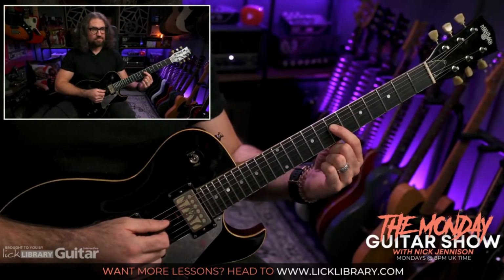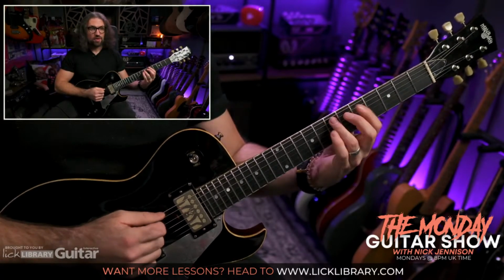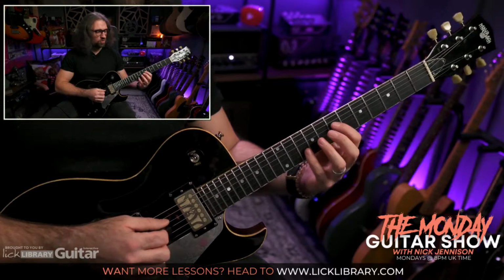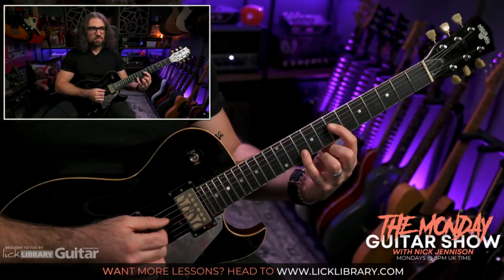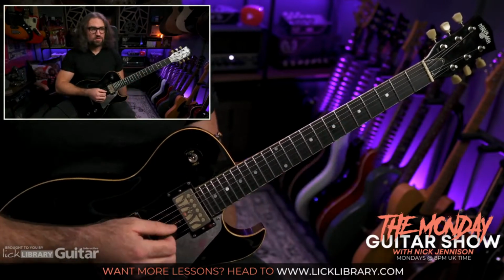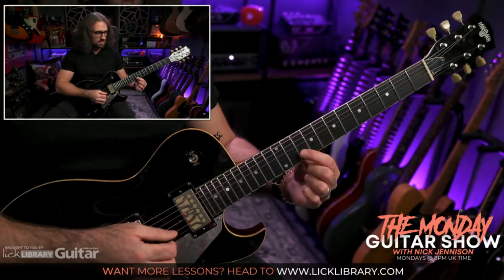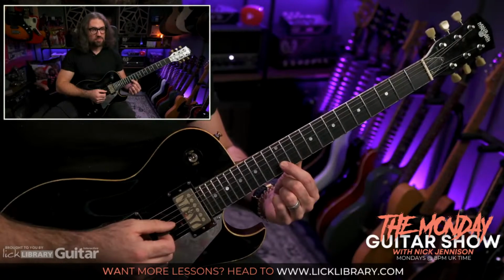So there's an A. Well, we had this shape. Root, flat third, 5th. Now we have this A here. Root, flat third, 5th. We could go to this A. Now hold on a second. That's not the octave shape. Well, it is, because we have to compensate for our B string. We discussed this in last week's stream, but when we cross from G to B, or we cross that G-B string Rubicon, there we have to go up 1 fret. So there's our next A. We could also figure this A out as being 2 frets below the 12th fret on the B string.